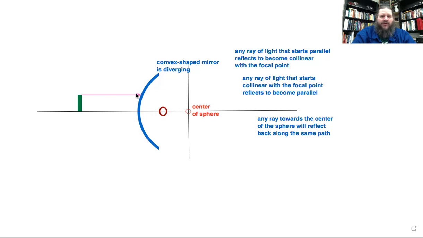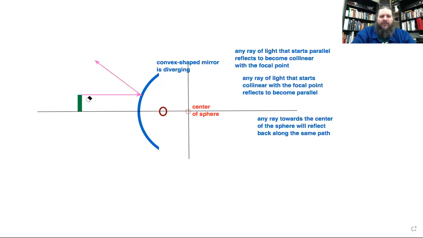It won't actually pass through the focus because this ray of light isn't going through the mirror, it's bouncing off the mirror. But it's going to bounce off the mirror in a way that becomes collinear with the focal point. So I'm going to draw in this line through the focal point and the point where the ray of light hits the surface. This extra line isn't really part of the diagram. It's just to establish sort of a framework. The important thing is the incoming ray of light that started off parallel hits the mirror and bounces off along a line through the focal point. Or you could also describe that as it reflects directly away from the focal point. But the important thing is the new ray of light after the reflection is collinear with the focal point.